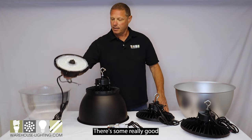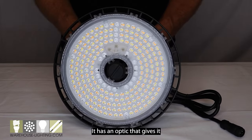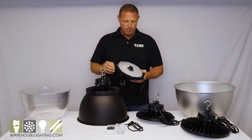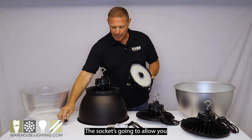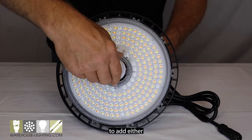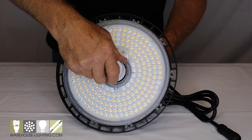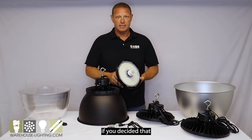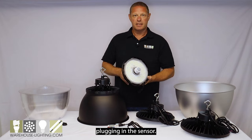There's some really good and new attributes that we're adding to this fixture. It has an optic that gives it 110 degree distribution and an integrated socket that is in the fixture. The socket's going to allow you to add either our microwave or PIR sensor in the field. So you could order this fixture and have your sensors come out later if you decided that you wanted to do that. It's as simple as taking off the cap, plugging in the sensor.